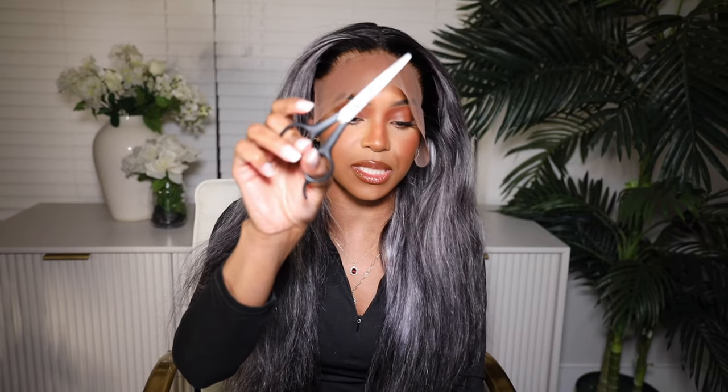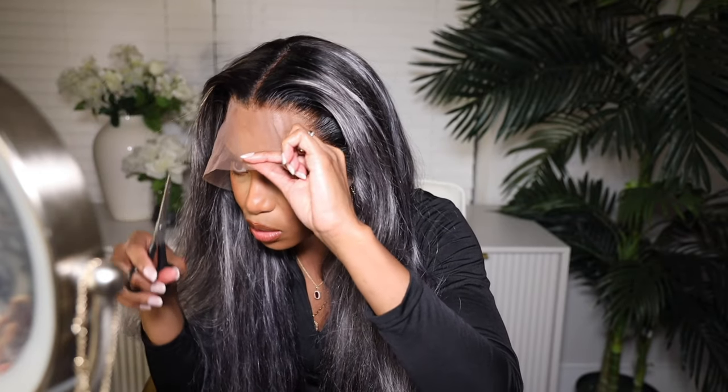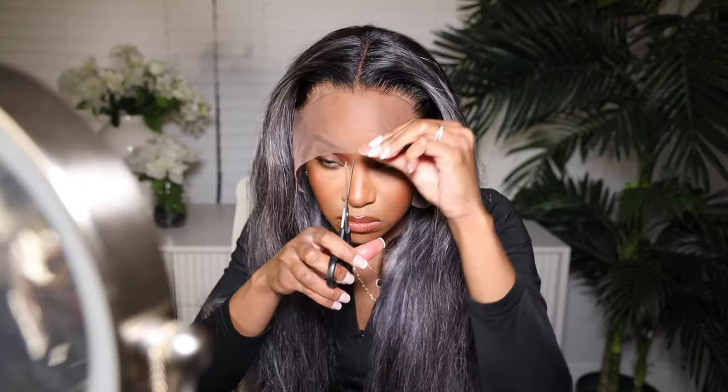So next we're gonna go ahead and cut off the lace. Where's my scissors? When I cut my lace, you can use whatever you wanna use to cut your lace. I use good old trusty dusty any shears. I've had these for at least 6 years. When I cut my lace visor off my wig or the hairline, I get really, really close and I just follow the hairline. So we're just gonna follow along and cut across the hairline and then we're going to apply it.